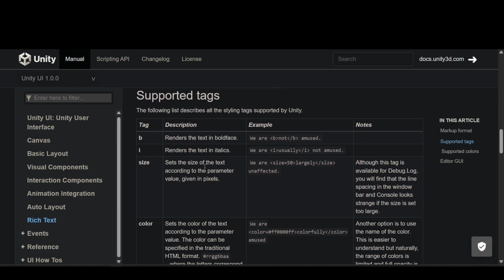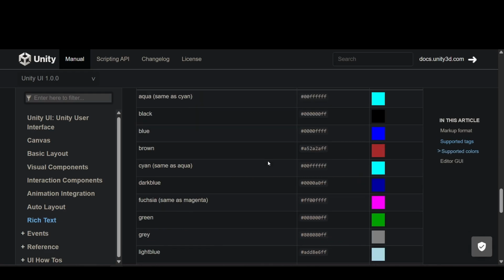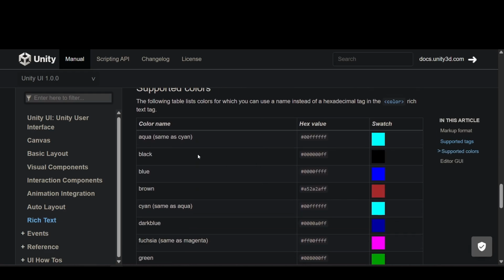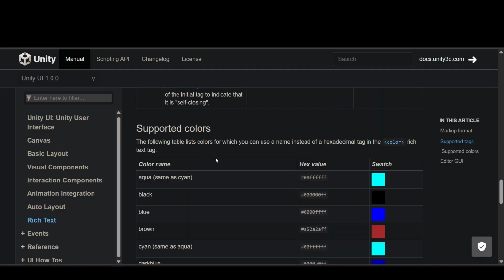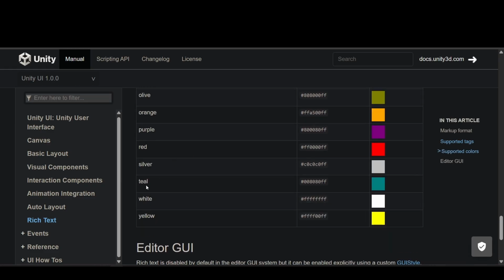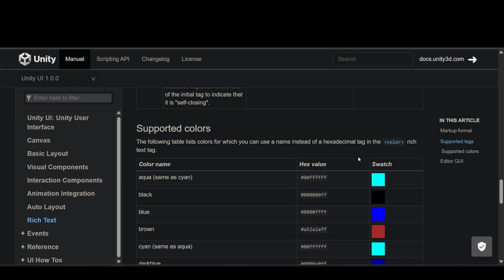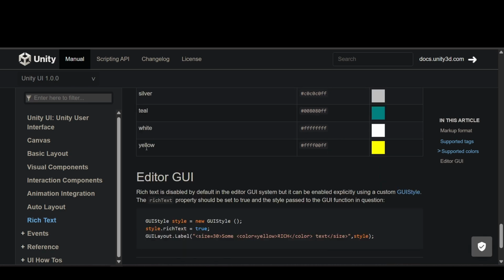And then with the color, you can either put in the hex code for the color, or you can use the color names as well. You can use aqua. These are the names that it recognizes. So it supports all the colors, but there's a certain number of colors that have names. So these are the ones that have names. The rest of the colors you can get to just by using the hex value. But if you want to use a name, these are the names that are supported.